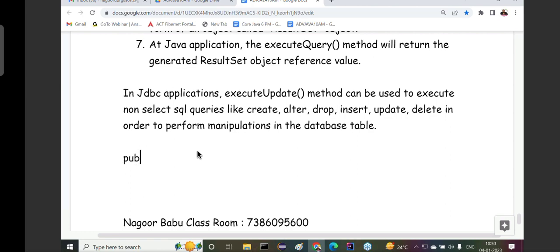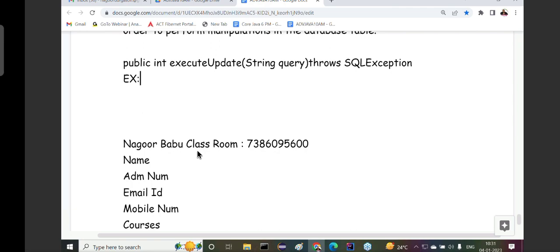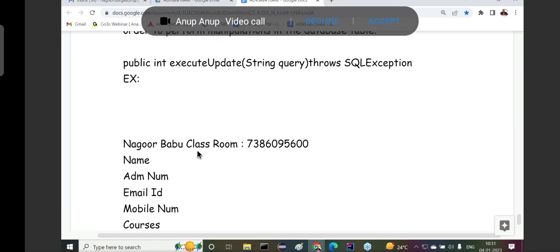Let's see that method prototype, which I want to write here. public int executeUpdate(String query) throws SQLException.